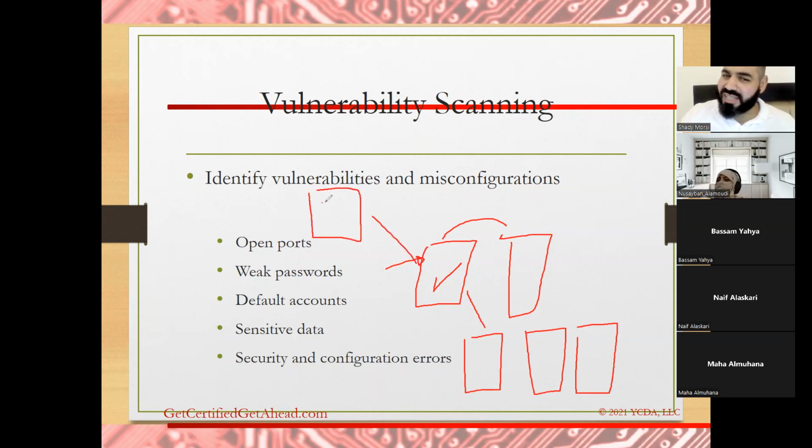Okay, did we find any vulnerabilities? And are these vulnerabilities true or not? Okay, one more thing that I need to clarify here, guys, before I move on. How can I tell if it's a real vulnerability or it's not 100% a vulnerability? By doing something called penetration testing. And you will find on our website the difference between vulnerability scanner, which we give the symbol VA, vulnerability scanner or vulnerability management, and penetration testing.